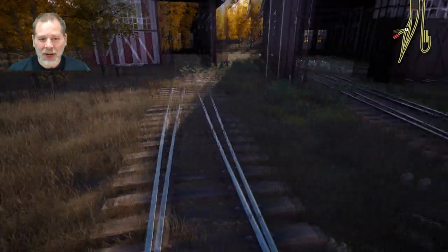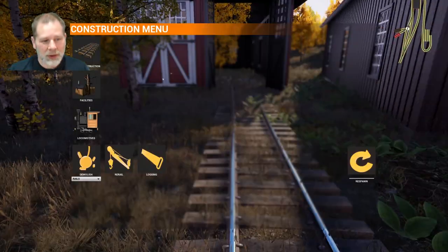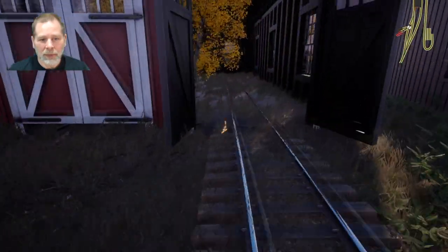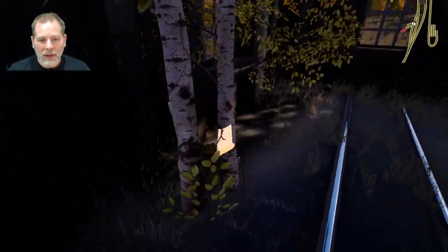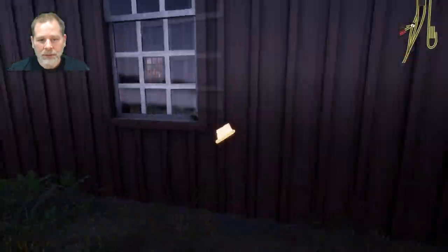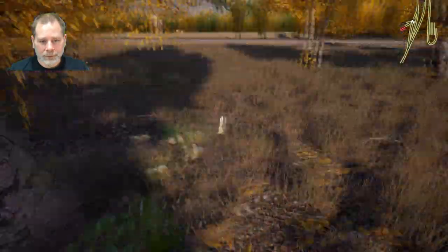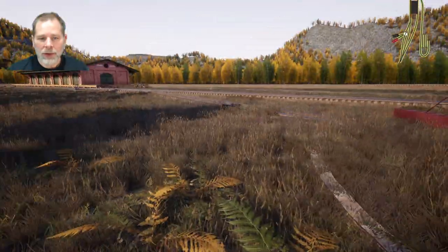So we could probably even put a switch on there and put both doors, but we'll just do this for now. And then we're going to take out the trees if we can. Hopefully it'll let me do this one. Yep. Okay. Get this tree out of here, and hopefully it'll let me, yep, okay, good. And then we're going to get the engines over here. So we'll see if we can get that to happen. Clear out a little bit more space here. Okay. So I think we've got all the stuff we wanted to do there.